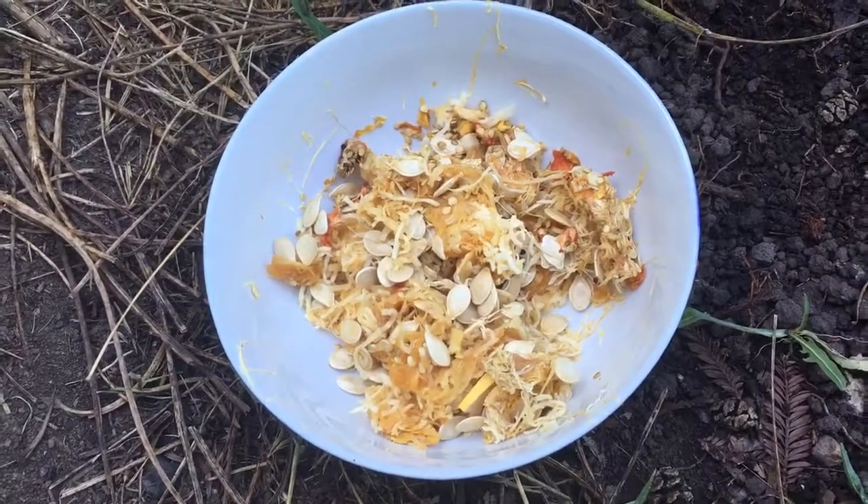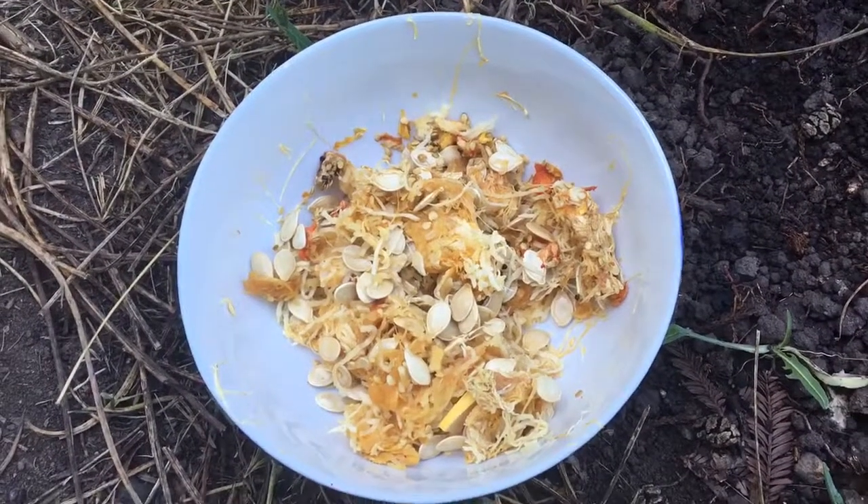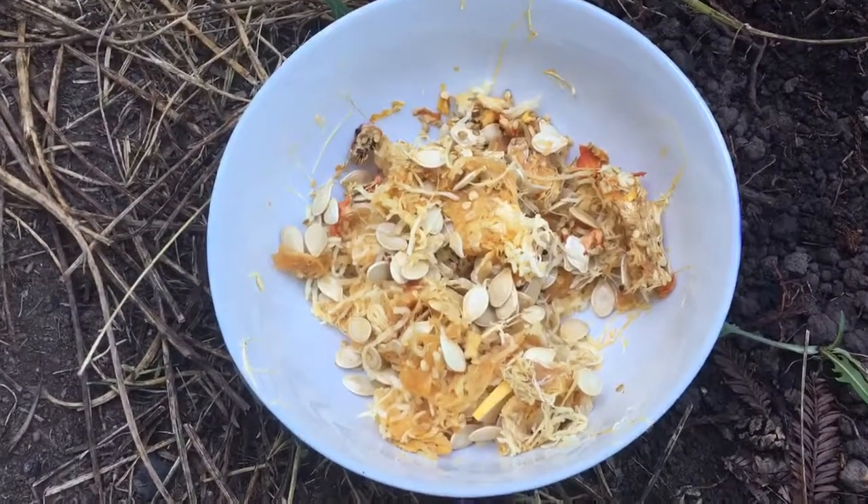One thing you don't want to do is sell the seeds, because you're not sure — they might have hybridized with something else. Sometimes they have patents on stuff now, like they own the souls of living organisms, which really creeps me out. But for your own backyard use, you can't lose this way.